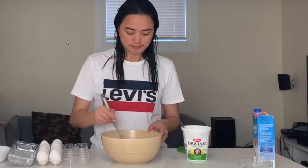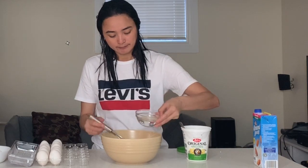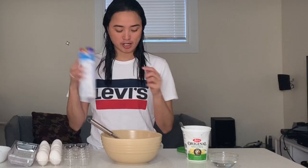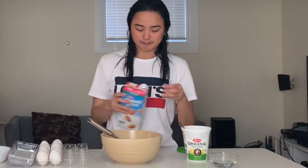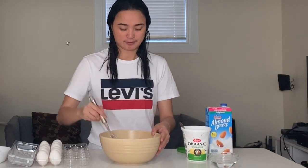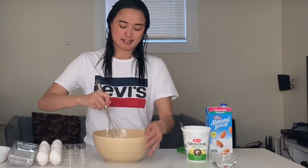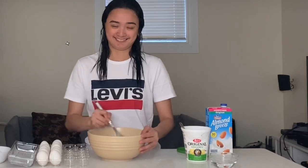Mix ko muna siya. Then I put a little bit of water. And I put almond milk. Shake, shake, shake. Wala siyang measurement kasi sa ulo ko na siya. Tinatensya ko na lang.